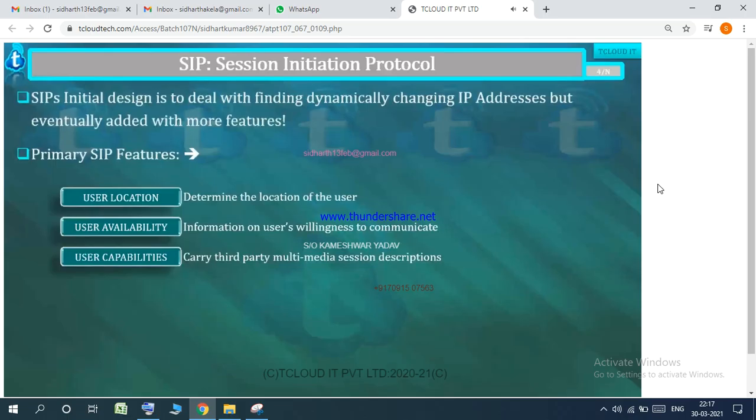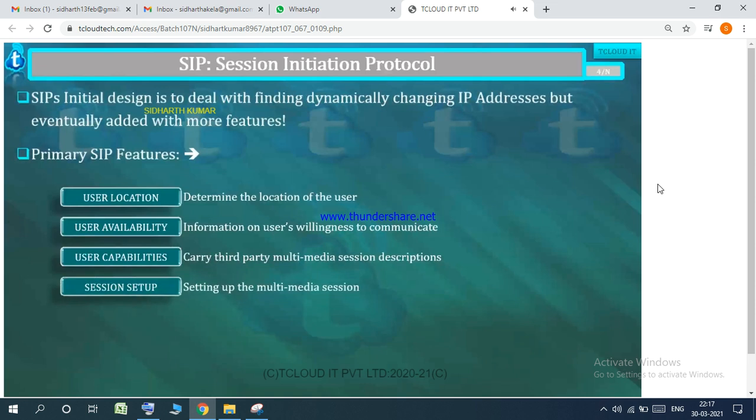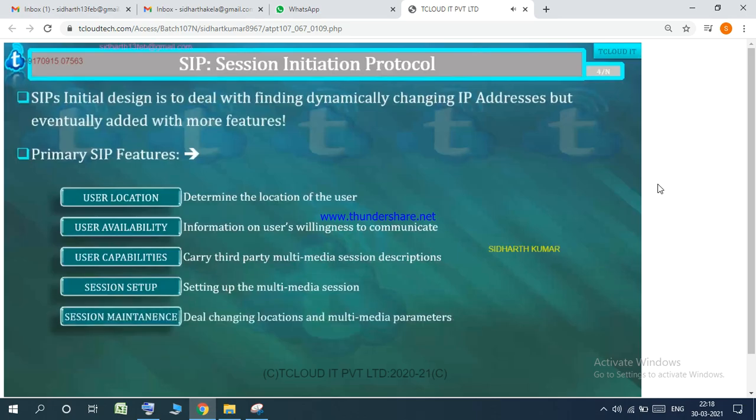So SIP can be used for making any multimedia session. By exchanging these kinds of parameters, like multimedia properties for the session, you will be setting up the session. So, session setup.